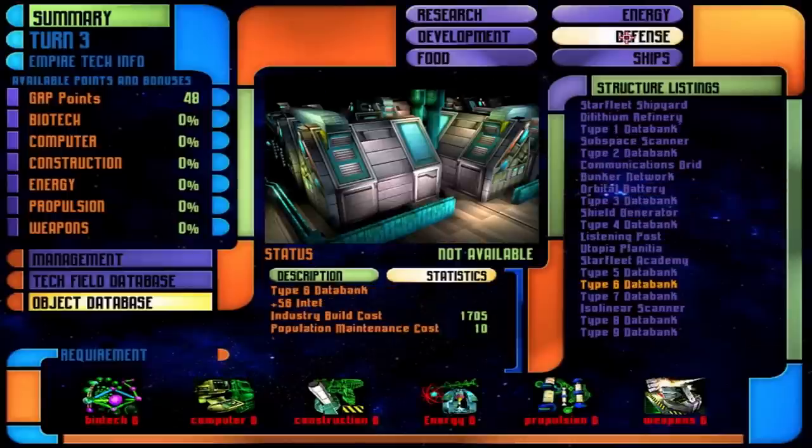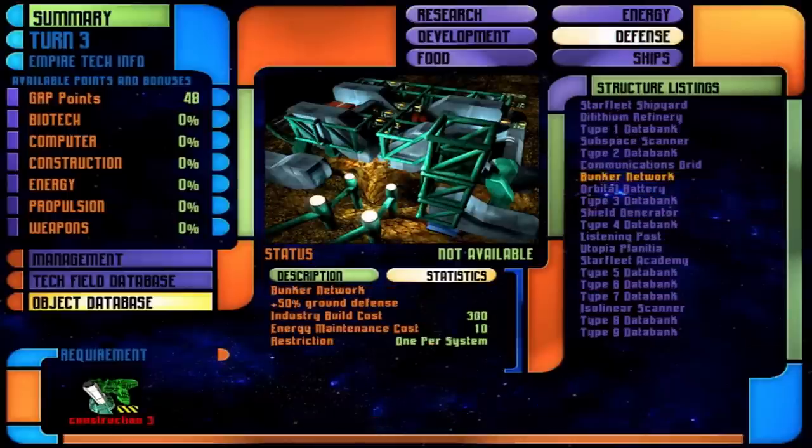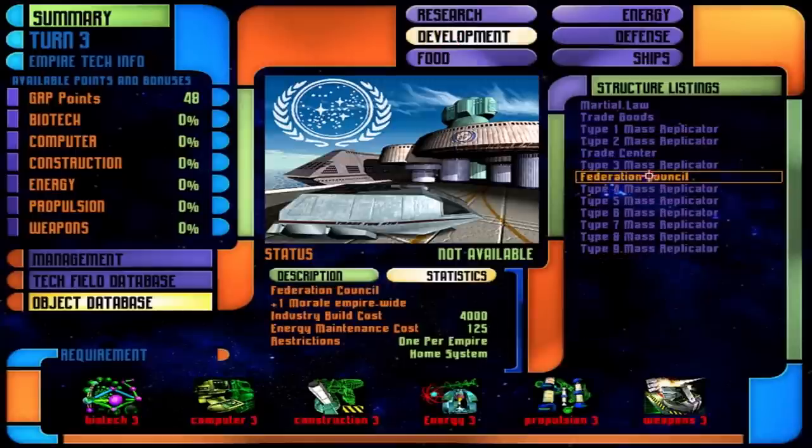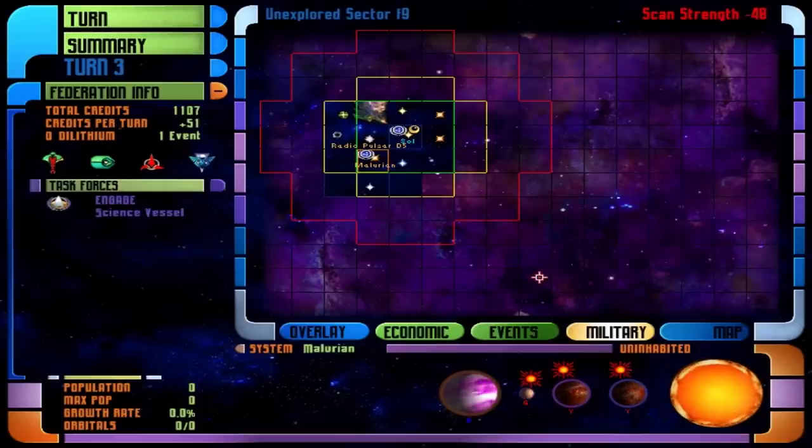But if you click on any of these, you can then see what the requirements are at the bottom. So like if I want something specifically in development, like the Federation Council, it'll tell me what the council does, plus 1 morale empire-wide, and then it tells me what tech is required to be able to get access to it. Okay? Go back to the main screen here.